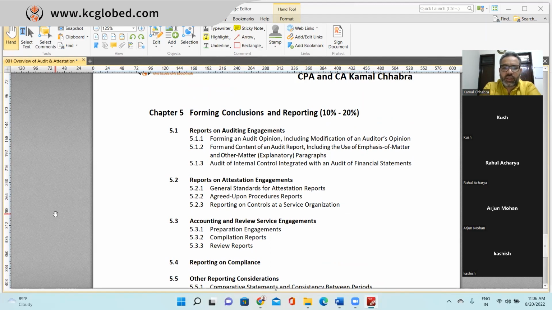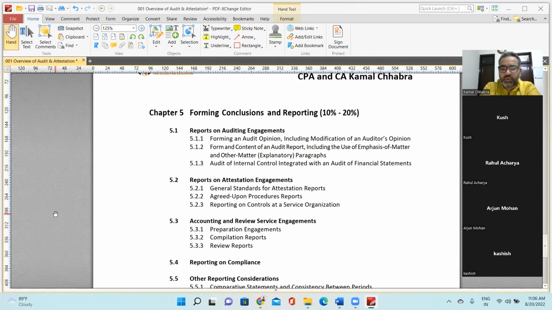We discussed that for issuer as well as for non-issuer. Then we discussed in more detail the content of the audit report for the issuer as well as the non-issuer, for integrated or non-integrated reports, for individual financial statement reports, as well as different audit reports on financial statements and internal controls, and how we need to give cross references to those respective reports if we are issuing two reports.